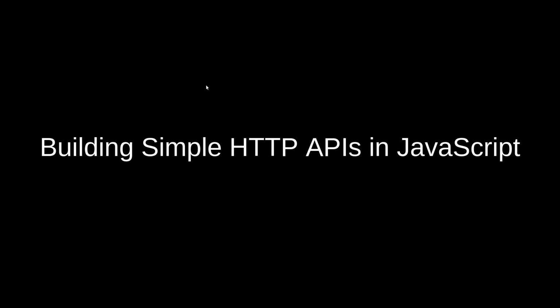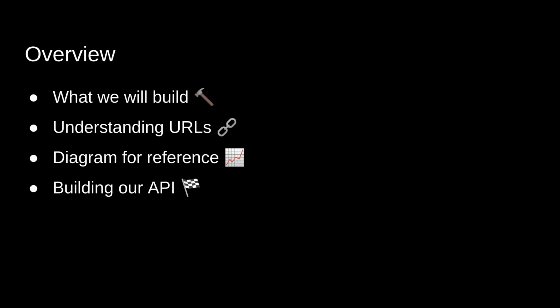Hey everybody, today I want to talk about building really simple HTTP APIs using JavaScript. Quick overview before we start. I'm going to describe what we're going to build. We'll take a look at how we can understand URLs, a diagram to better understand our API, and then we're going to get into coding and actually building the API.